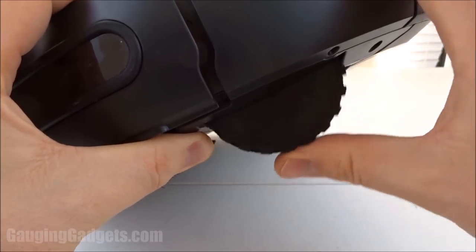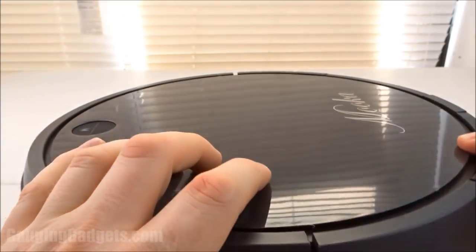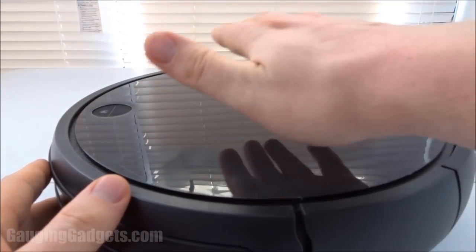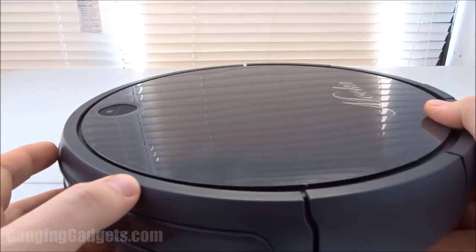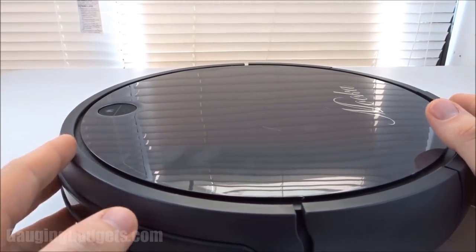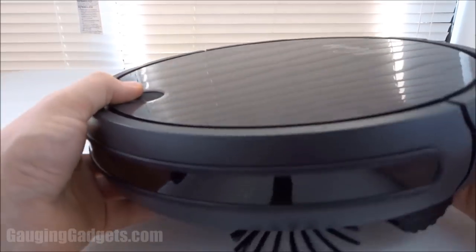When we were first looking at the vacuum I brought up the suspension — I was very surprised with it being able to maneuver over objects. I have a chimney in my apartment with a stone area in front of it, and this drove up on that and got a little stuck, but it was able to work its way off and then it just didn't go over that again. Very shocked with how well this maneuvers — there's a lot surprising about this little device.